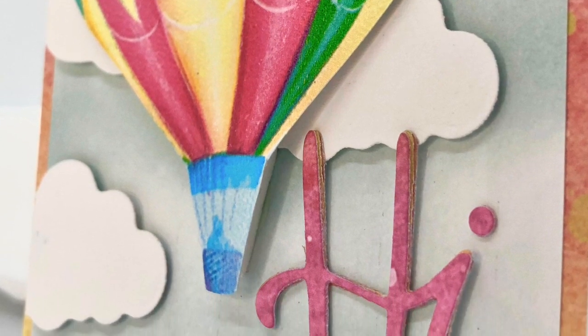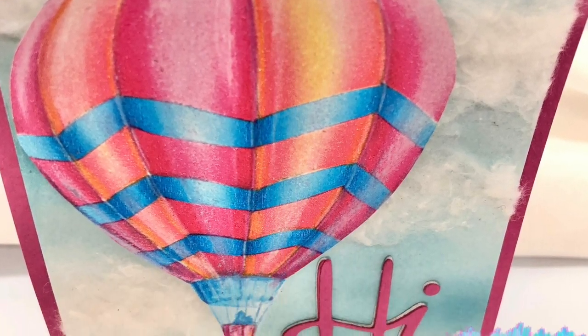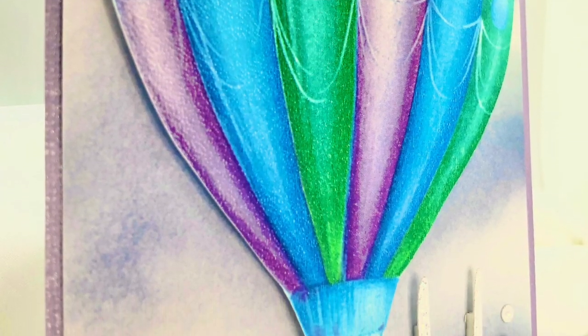I don't know, I really enjoyed working on these cards using wrapping paper. I think I'm a little bit addicted to using wrapping paper.